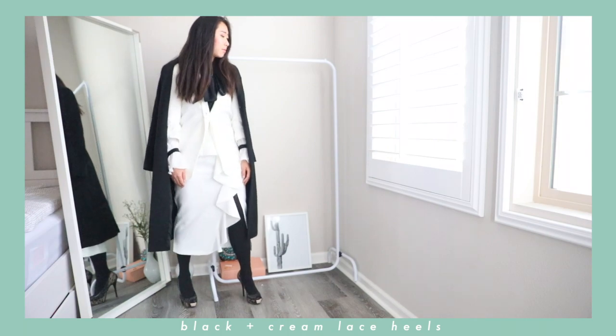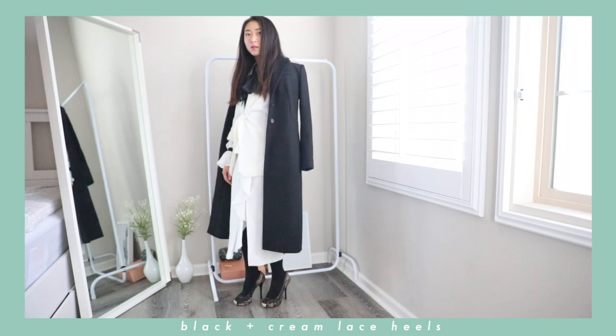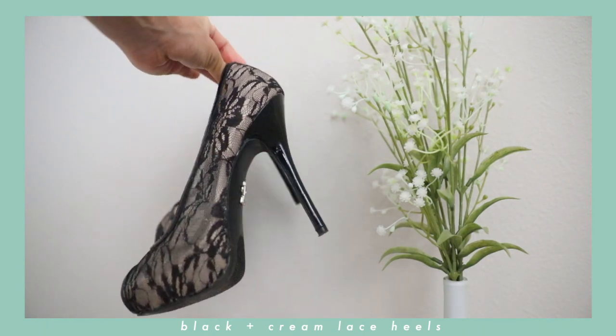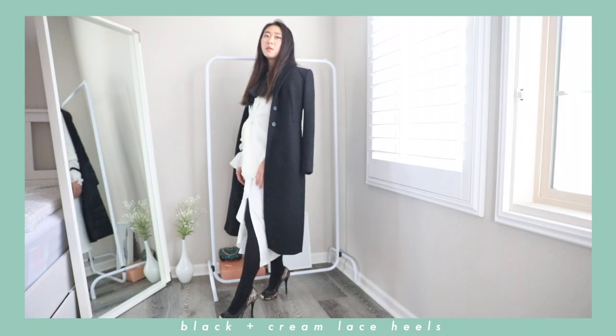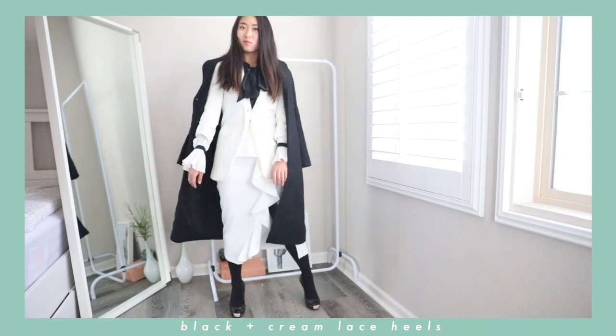Her heels were probably the hardest to find a dupe for because they are these stunning cream satin pointed toe pumps with lace detailing at the tips. I styled this with a pair of heels that's been in my closet for like 8 years, and they are these lace black pumps that kind of have a satin sheen to them. And the only thing that bothers me is the peep toe is a bit round instead of pointed. But hey, we make do when we're not a rich gal from North Korea.